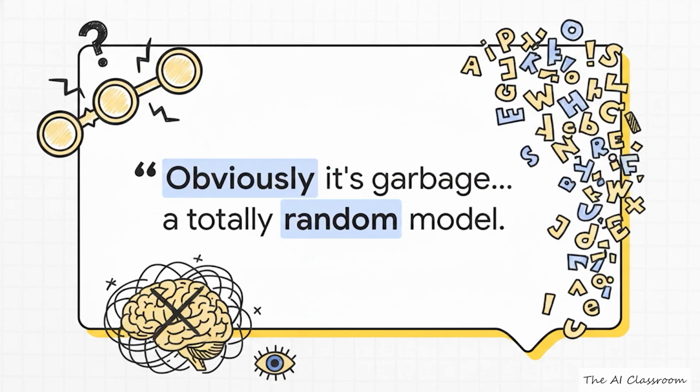And why is that? Well, because in a bigram model, the tokens are completely blind. They aren't talking to each other at all. When the model is trying to predict the next letter, it only looks at the exact letter right before it. It literally has zero memory of the context or the history of the sentence.